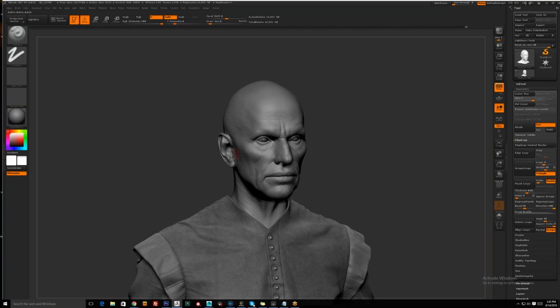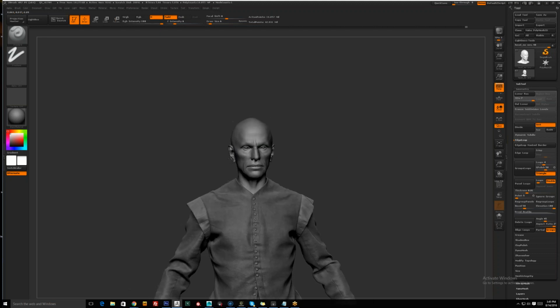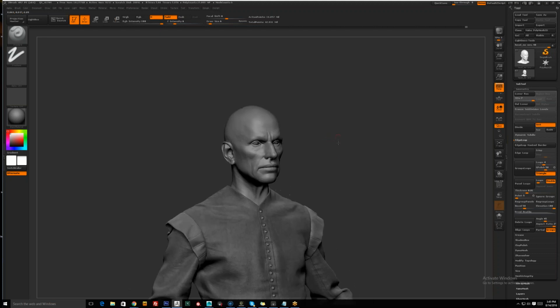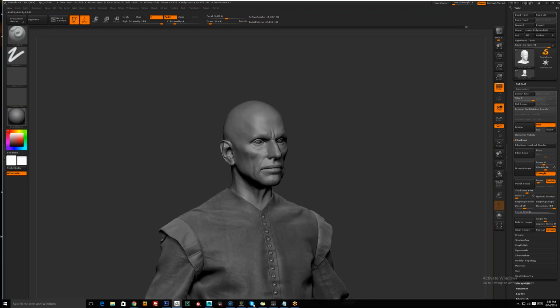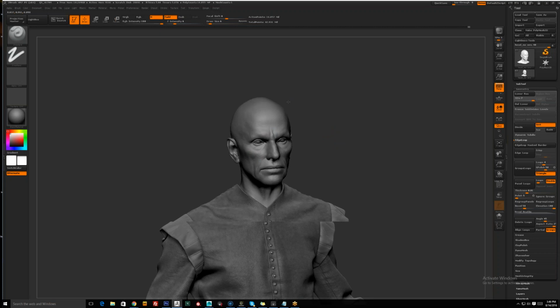Because now that you have the detail on there, you can really see how strong the shapes are going to be, right? Just a little nudge here and there can make a big difference.